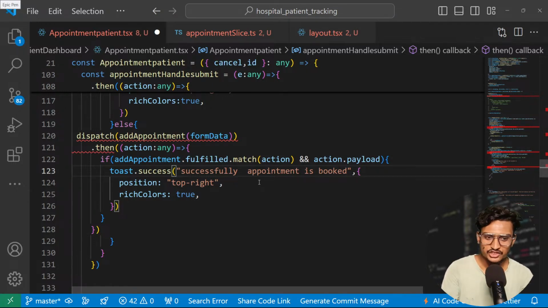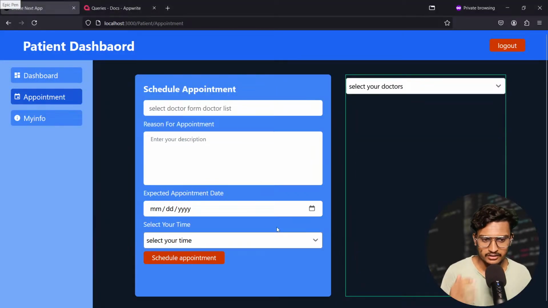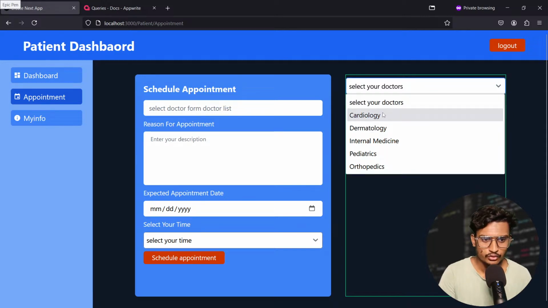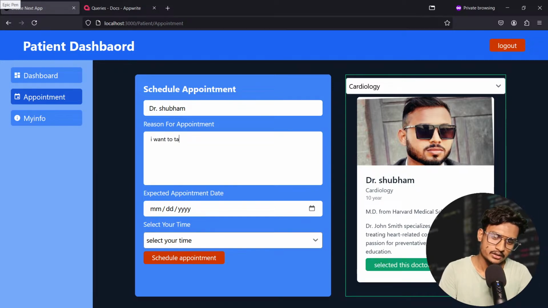Okay, so let's move into our project again. Now let's go and send the data again at the same time, on the same date and with the same doctor. Select the doctor as the same, cardiology, select the doctor, add some description: I want to take an appointment for a check up, heart related.